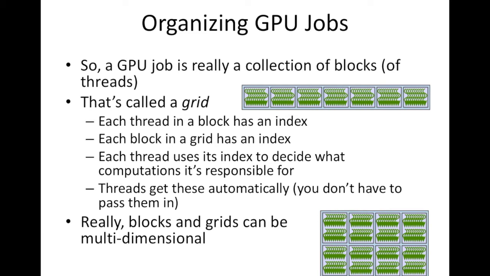When a thread wakes up, there's a mechanism that lets it figure out what its index is, and then if you've got a giant array of data, it can use that index to decide which element or which elements of that array it's responsible for. Now, I've simplified things a little bit, and I'll briefly mention how I've simplified them, but then I'll go back to talking in this more simple model.